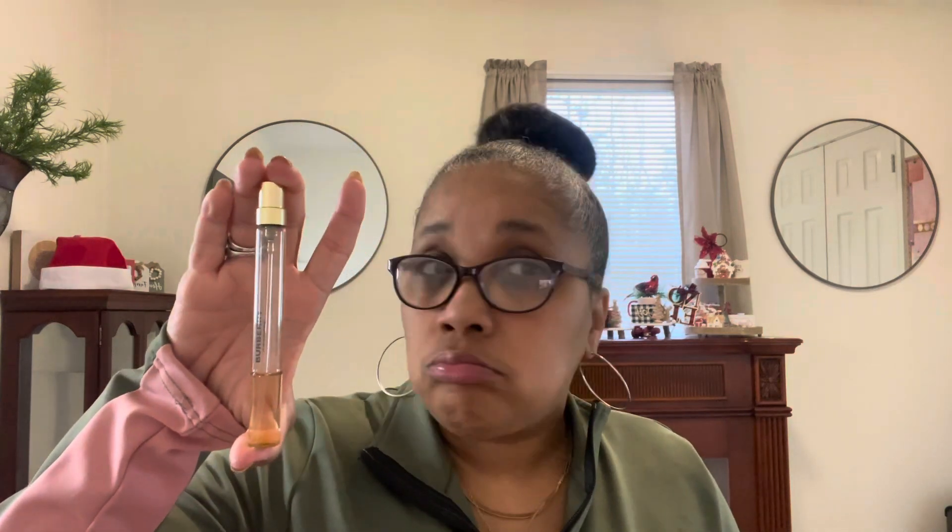It smells so rich. So the reason why I got a travel size of Burberry Goddess was because I didn't want to commit to a full bottle. The girls were curling all over YouTube. This is one of the 2023 releases from Burberry. This was my second Burberry fragrance — the first was Burberry Herb, and I liked that. So when they said this was vanilla, it had me at vanilla. I went over to Ulta and purchased the sample, which came to about $25. When I realized it was getting low and I wanted a full bottle, I was like, whoa, let's slow it down a little bit.